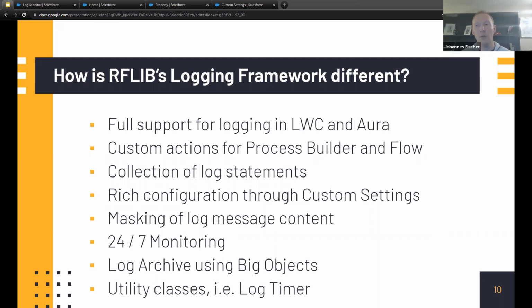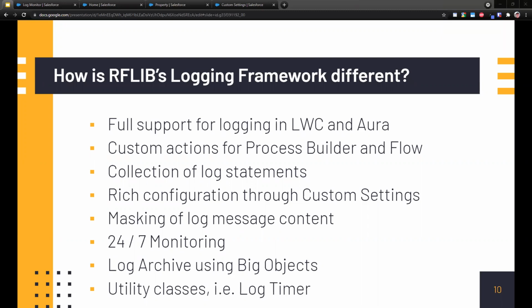That required us to create a more long-term solution from an archiving and retention aspect for the log events, so that you can go back for longer periods of time and you're not limited by the platform event limits for consuming them or viewing them in the dashboard. That's what the archive is about.